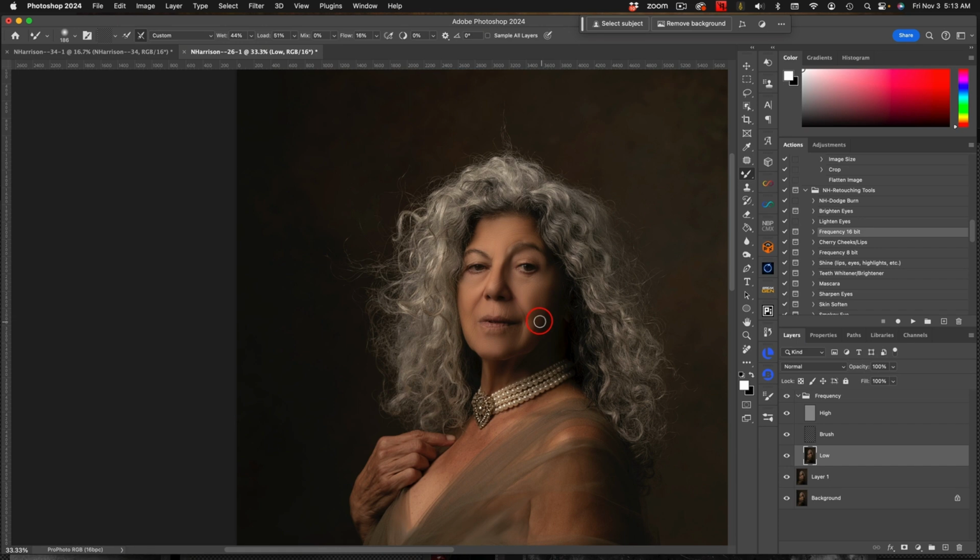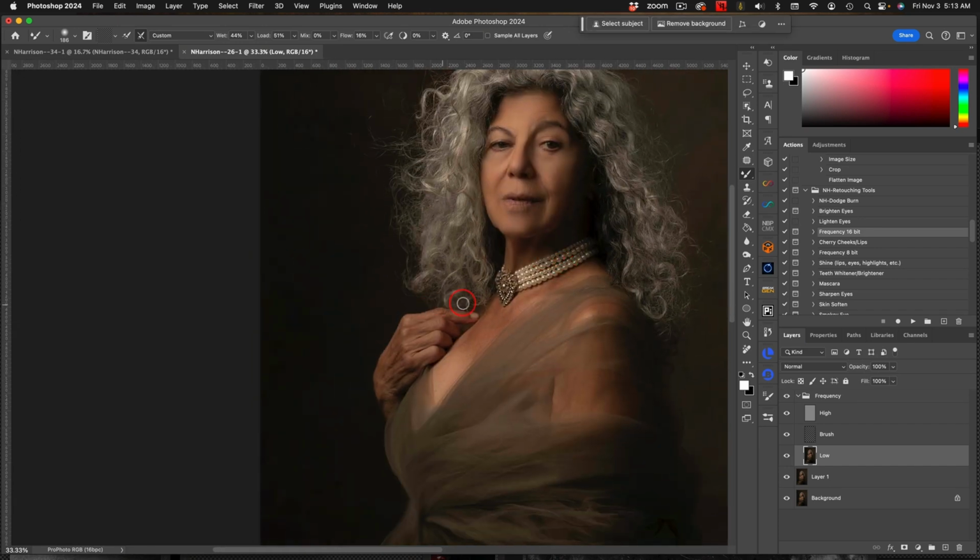So yeah, I just come in with my mixer and soften all the lines. I'm still trying to maintain the integrity of all the tones, so the shadows, the midtones, and the highlights. And then as far as her skin is concerned on her chest, you're just going to kind of blend the different tones into each other, because you see how her chest appears to be quite dark in relation to, you know, the swell of her breast. So, you know, obviously sun, right?